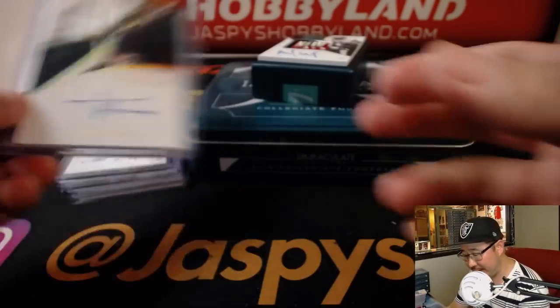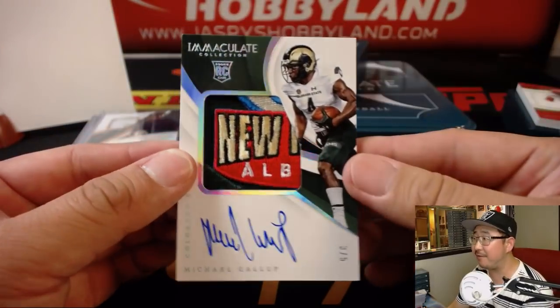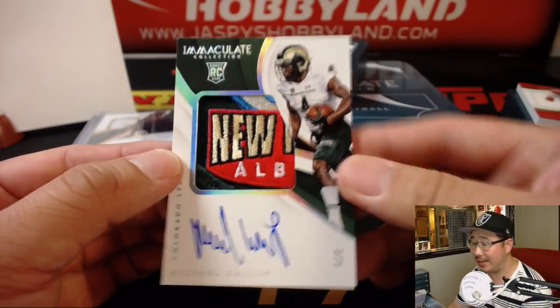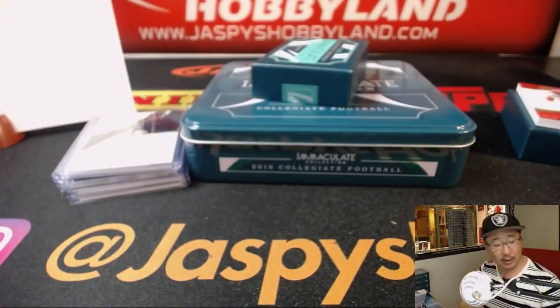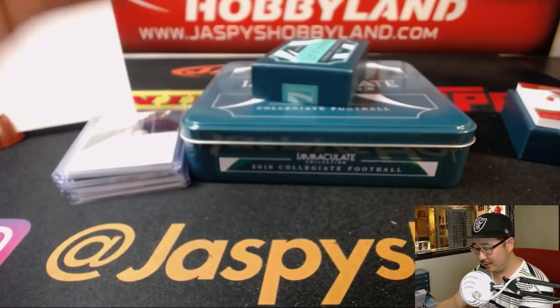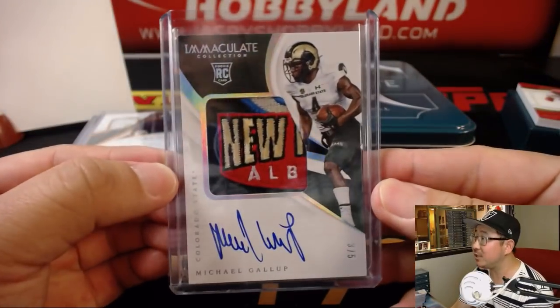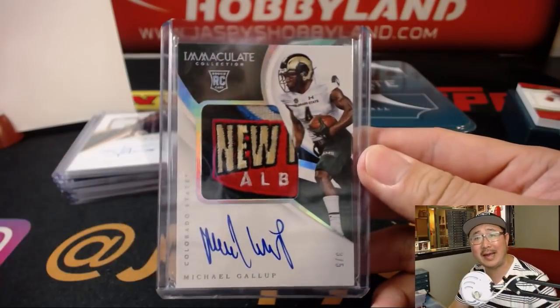And last but not least, it's going to be a train whistle. It is 3 out of 5 for Anderson. I think I barely called Anderson's number in this break. There you go, Anderson. 3 out of 5 at the very end. Got a nice bowl patch, and these patches are incredible. All aboard the Big Hit Express.